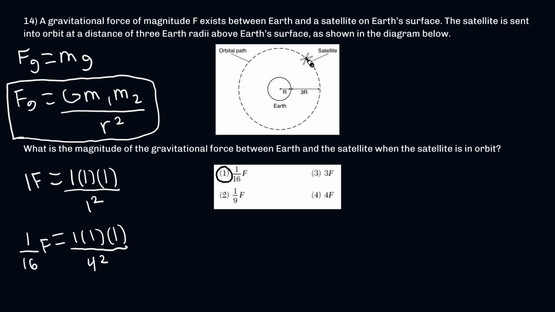in 4. The reason why I plug in 4, I'm always going to be 1 Earth radius away if I'm on the surface. So initially I'm 1 Earth radius. Then I add 3 of those to it, so I'm 4 away from the center of the Earth, not 3. So that's why it's 4 squared on the bottom, not 3 squared, which gives me the 1/16. The 4 squared obviously is 16, so 1/16 of the original force is my answer. So answer choice 1 is the answer.